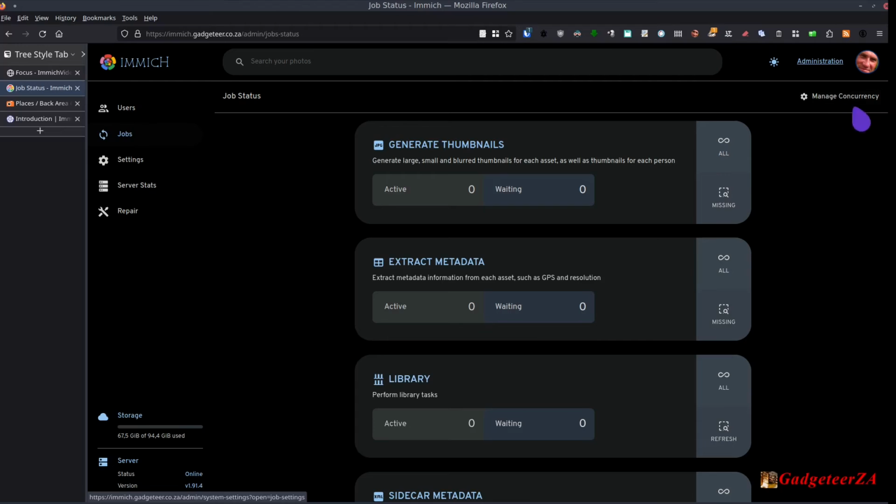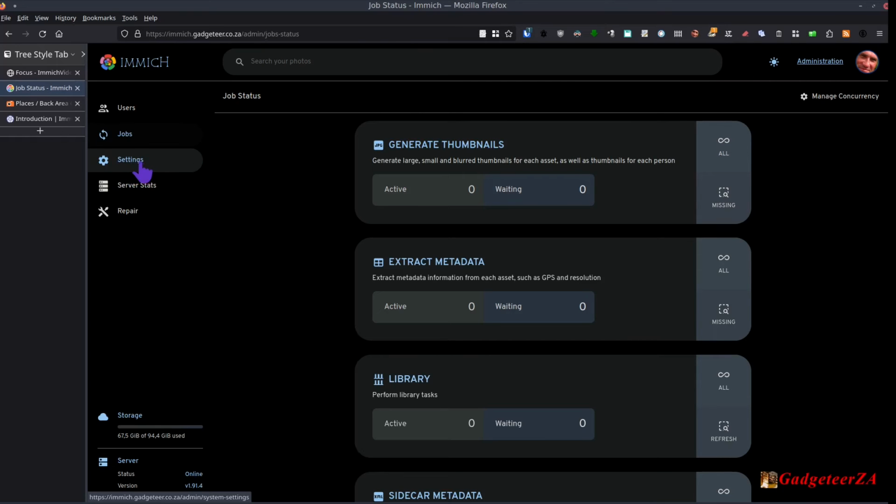You'll see there's also a setting up here for managing concurrency. That is for smaller servers like Raspberry Pis and other things. So you could actually say only allow the generating of 2 thumbnails at a time, and none of this other stuff concurrently, just to help spread the server load, so that it doesn't kill your server. I think they're giving quite a bit of attention to tweaking and tuning on performance.